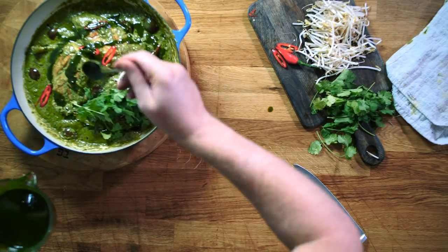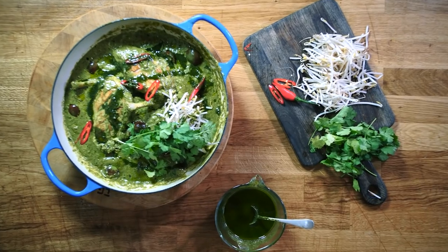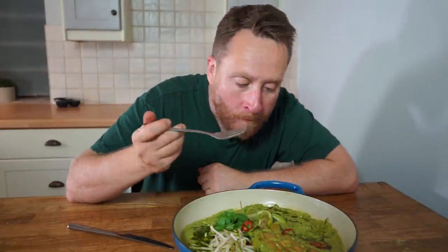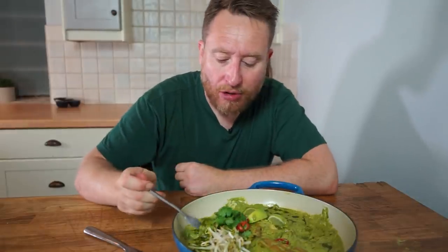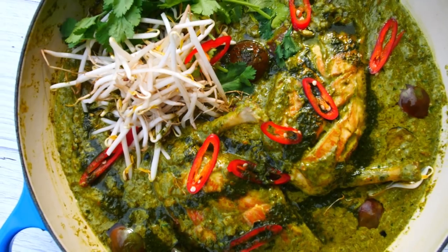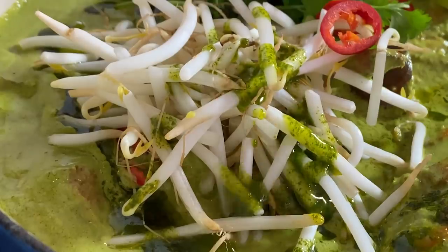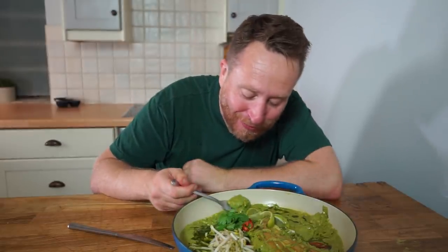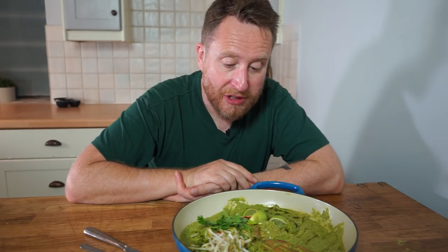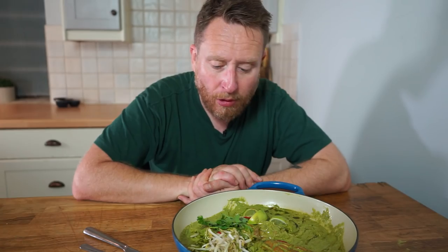And that, my brothers and sisters, is Thai green curry done. Let's get into this. The colour straight away is just like — yeah, I'm not the usual Thai green curry, mate. Oh, it's so good. It's got everything I'm looking for: that grab-your-attention, stop-you-in-your-tracks beautiful vibrant green, the right level of spice, and the oil just adds this really zingy, fragrant vibeness. So what did you think? Are you going to cook it? Let me know in the comment box below. Tag me at John Coulter on Instagram — I need to see the pictures. Oh, fucking hell, it's hot!